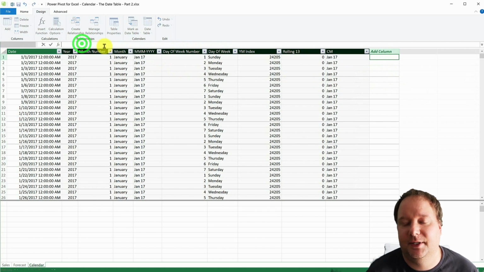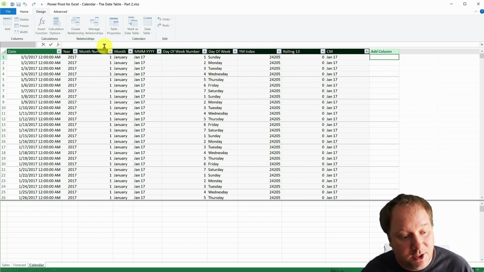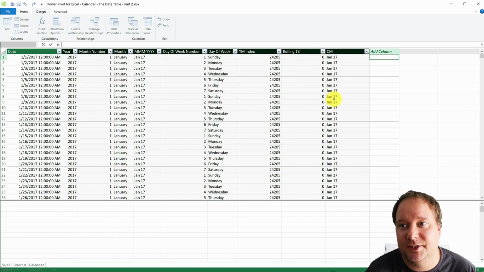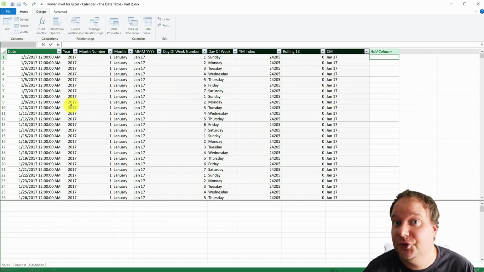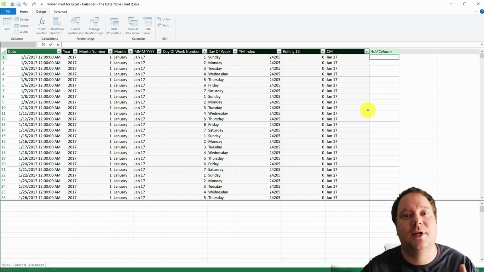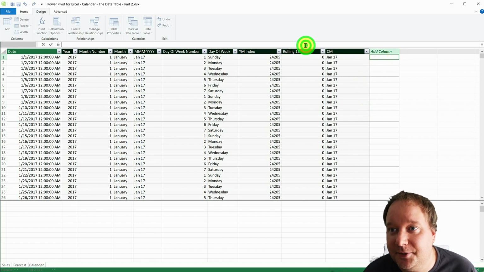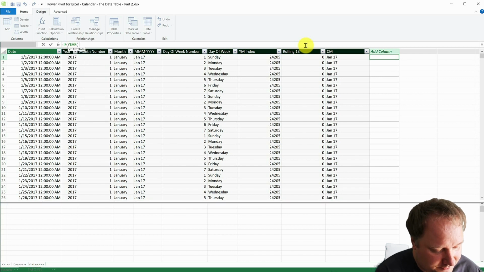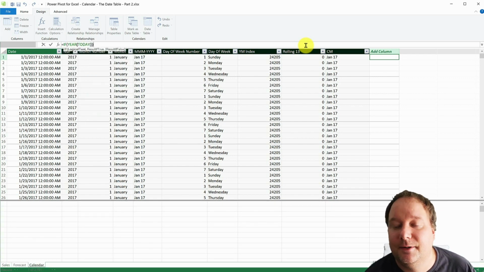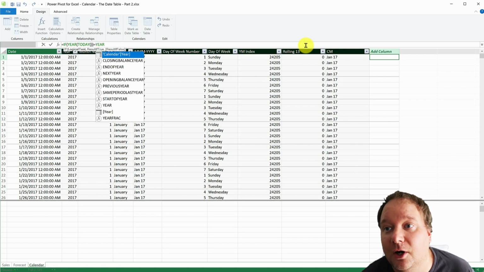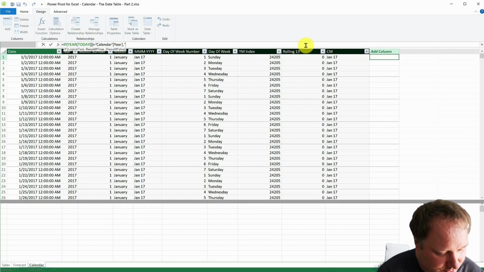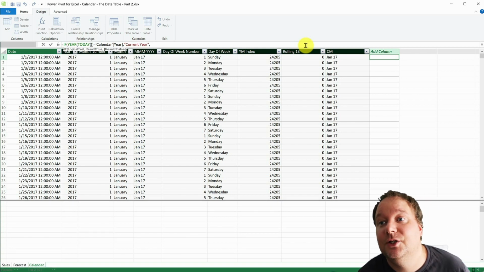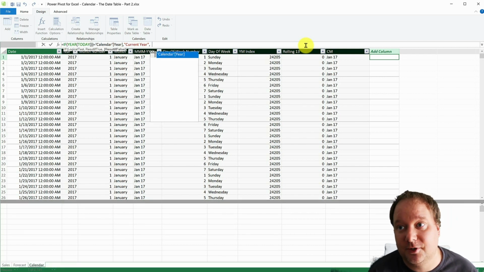I'm not really sure it's going to be useful because usually I would do the rolling 13, or if I was doing it monthly, I would bring this in and then just go month. But if you want to do it in a sense that you would say, I also want current year, just so I could filter to the current year anytime, and I would want that dynamic to also be able to have it on dashboards, then you create the current year. And again, it's IF, and this one is even simpler: if year of today equals the year column of this calendar, then it should say current year. Otherwise, it should just say whatever the year column says.